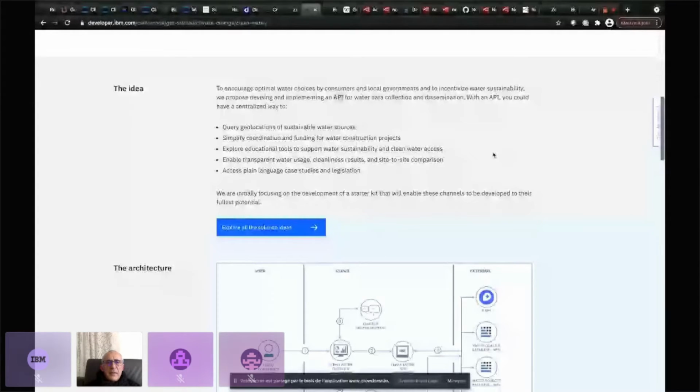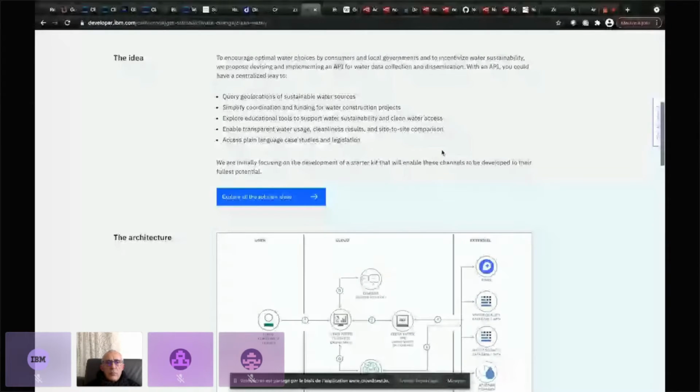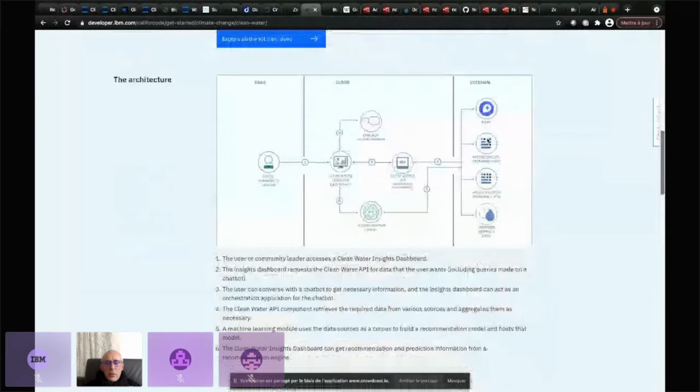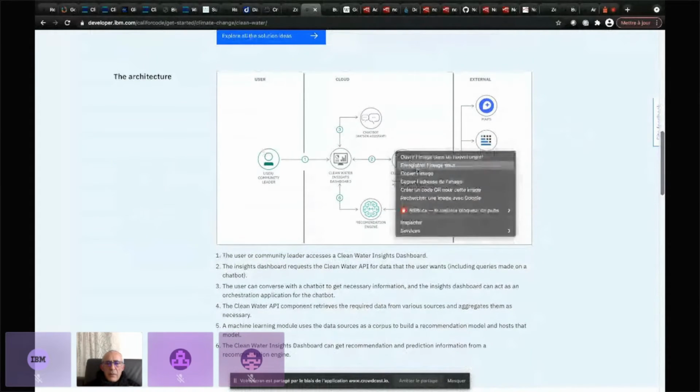So through this API, users will be able to push data and collect data and have information on where we have good water, when we have pollution problems, etc. So this is the idea of the architecture.